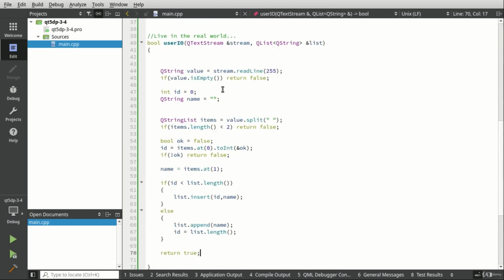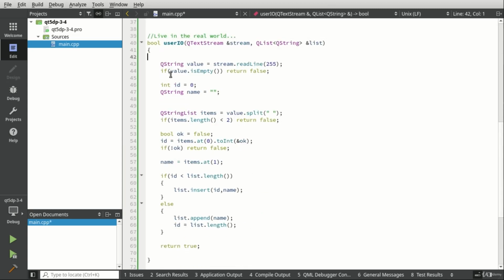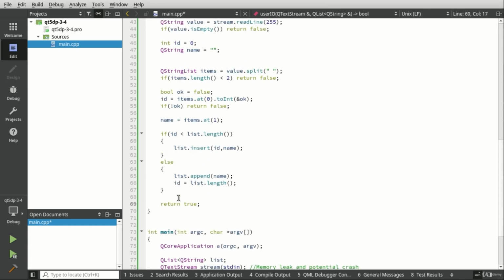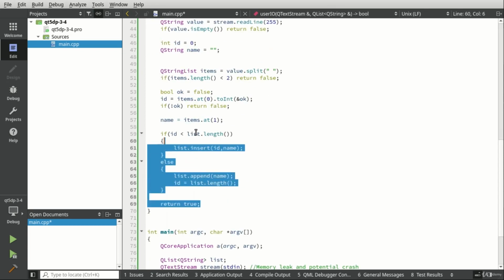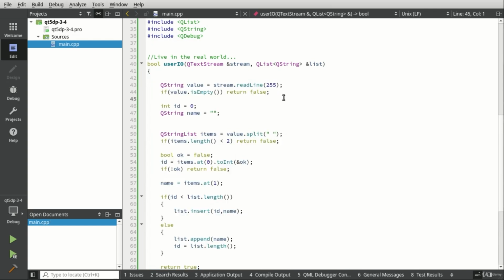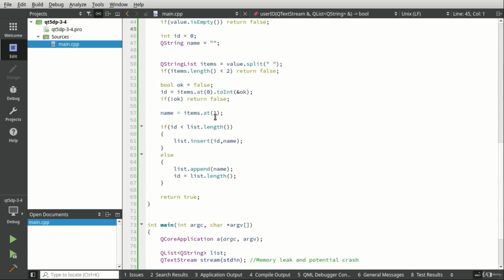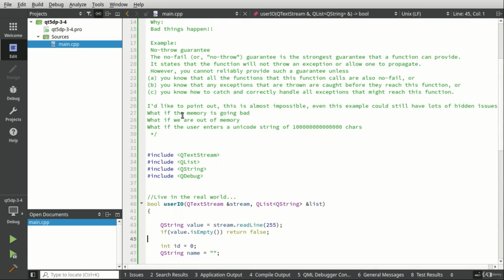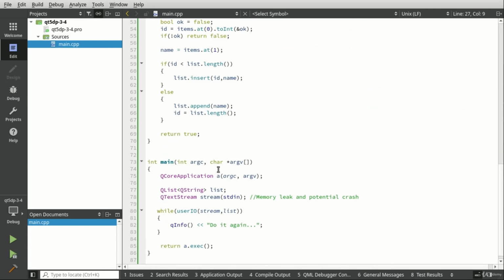All right, so much simpler, fits on an entire screen, and we could actually get rid of a lot of this white space if we really wanted to. We could, if we really felt like it, put a catch-all in here, but it's probably not going to help us at that point. If we have to rely on a catch-all for this code, then something bigger is happening, like we've got some sort of bad memory or something like that.